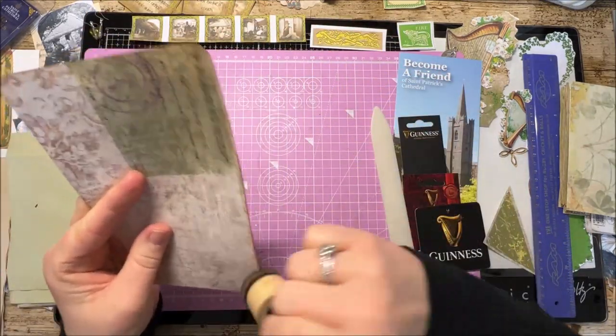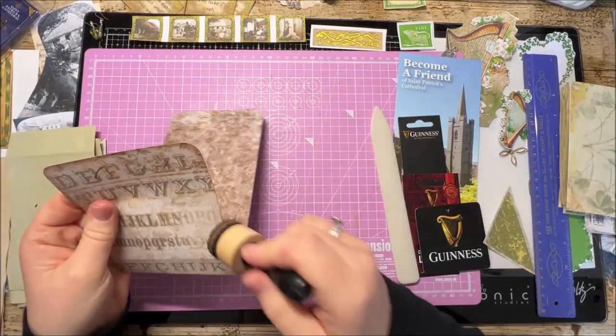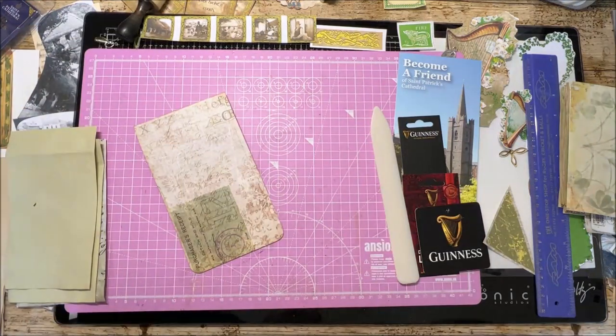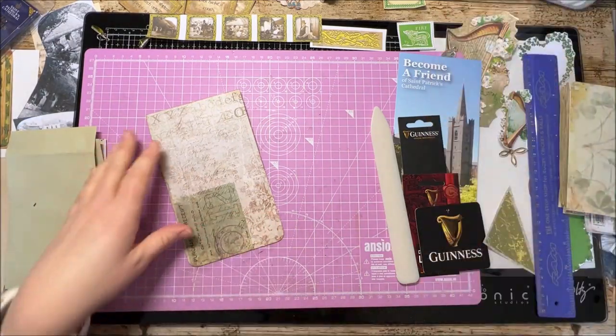There comes a point in every project, if you're going to be inking, when you have to stop and think, I need to ink. And as much as I know it drives everybody daft listening to and watching us do it, if we don't ever show that we ink, people will forget that you've got to ink. Because it's quite crucial with some projects, isn't it? And it's something that you don't necessarily want to leave until the end.